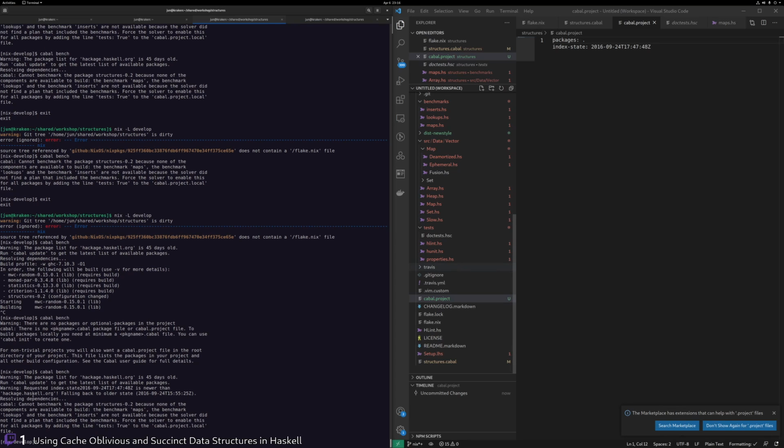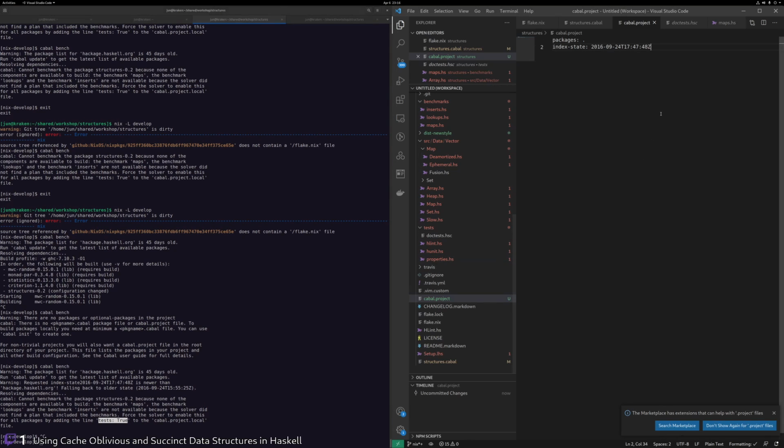Falling back to the older state, cannot benchmark the package because none of the components are able to build. Solver did not find a plan. Test true. Sure. Do that. Test true.